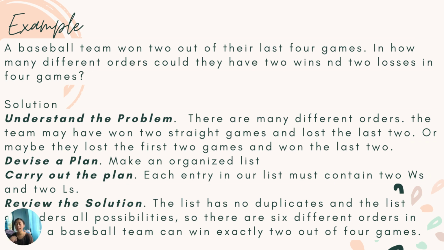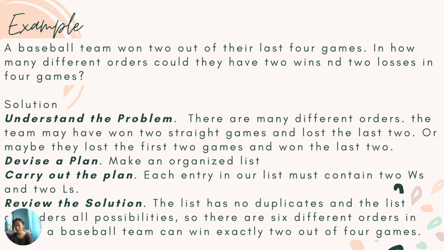Parang nire-restate. Again, sa parte ng understand the problem, you restate the problem. Again, there are many different orders. The team may have won 2 straight games or lost the last 2 or vice versa. Devise a plan. Make an organized list. Make all possible orders. Make an organized list of all the possible orders.